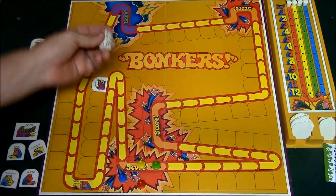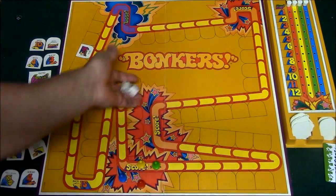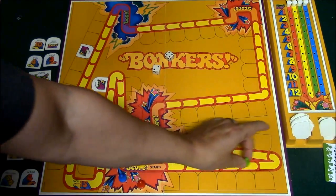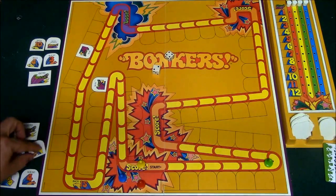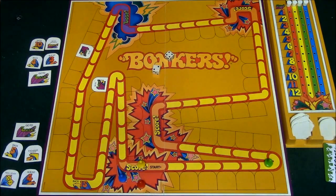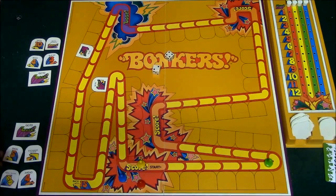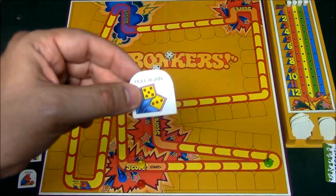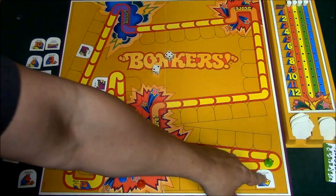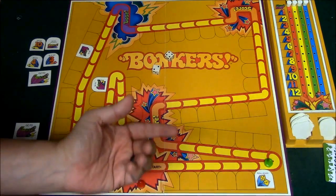The way the game works is you roll these dice to start, and you simply move at the beginning. Go 1, 2, 3, 4, 5, 6. Everyone receives 4 of these cards, face up. Since I did that, I have a choice as to which card to play. Let's say I played the roll again card right over here. Anytime I or somebody else lands on this space, they roll again.